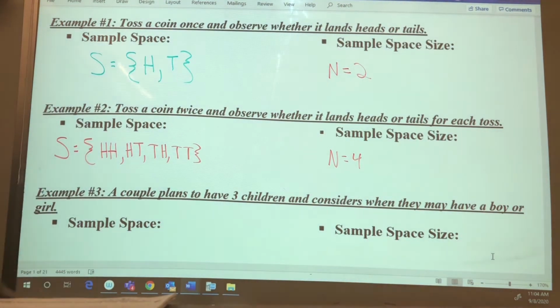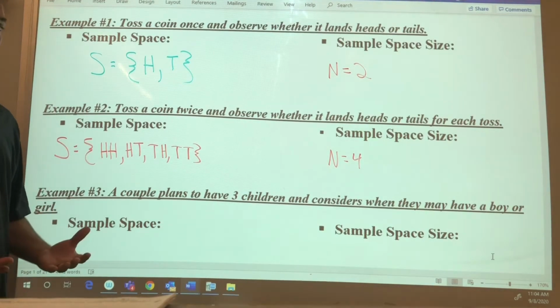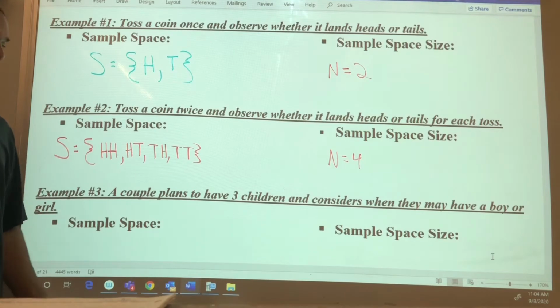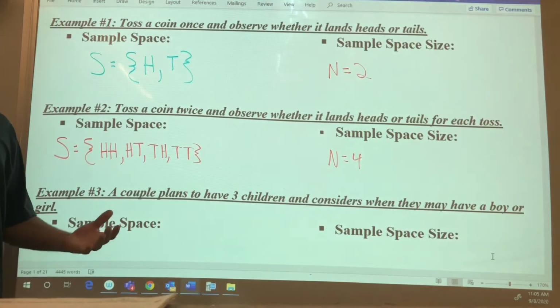All right, example 3. A couple plans to have 3 children and considers whether they may have a boy or a girl. All right, so they're going to have 3 kids. Now, when you have a child, you don't know if you're going to have a boy or a girl. So they're just trying to see what's going to happen here.